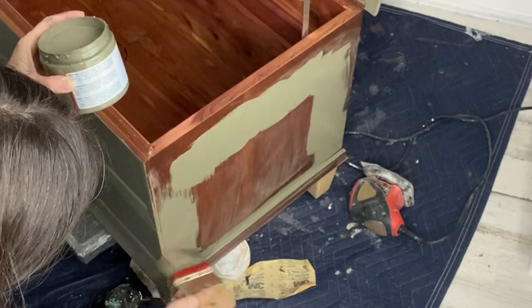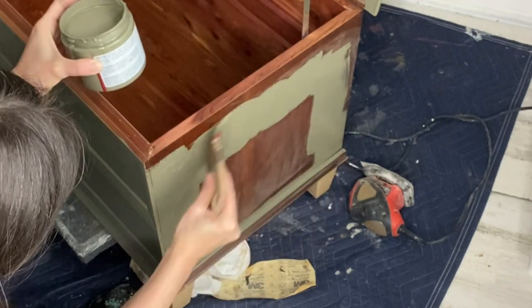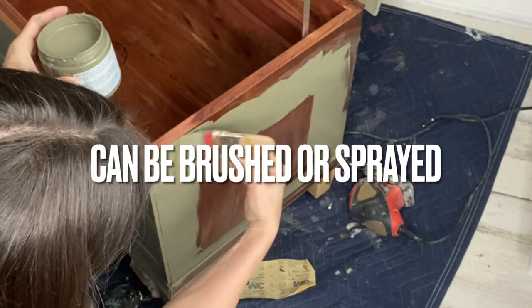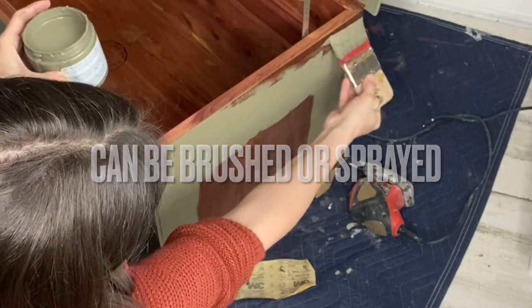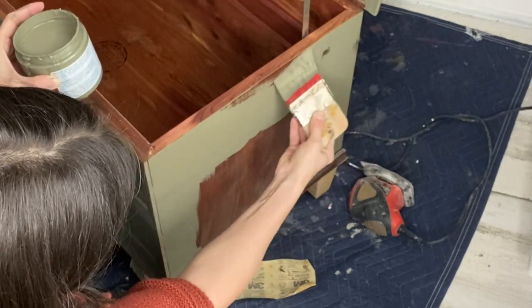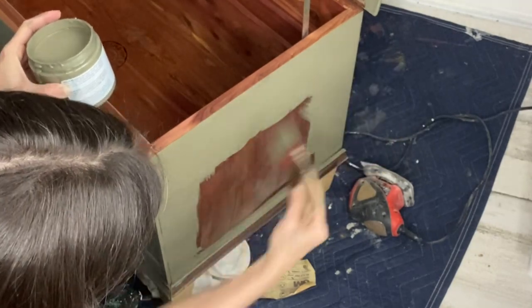Please remember that Silk All-in-One Mineral Paint has that built-in top coat and primer inside of it, so you're not adding any water. You're going to find that this paint is a smoother texture. It's not as fast drying as chalk mineral paint. It's definitely smoother, it's definitely silkier. So do not add water to your paint while you are painting, or you will dilute the products inside.